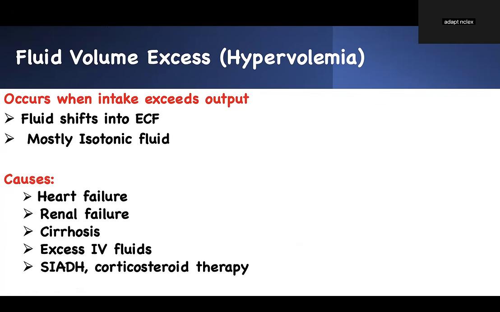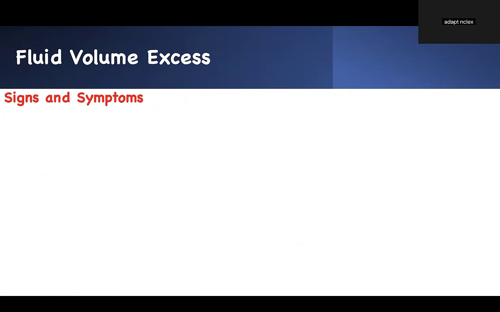Of course, SIADH, this is mostly what? Dilutional. You hold on to water. So it's not an extracellular fluid shift, but mostly you're having pure water going into your extracellular system, and that will become a problem. Steroid therapy can also produce excessive fluid. What is the next thing? What signs and symptoms are you going to see?